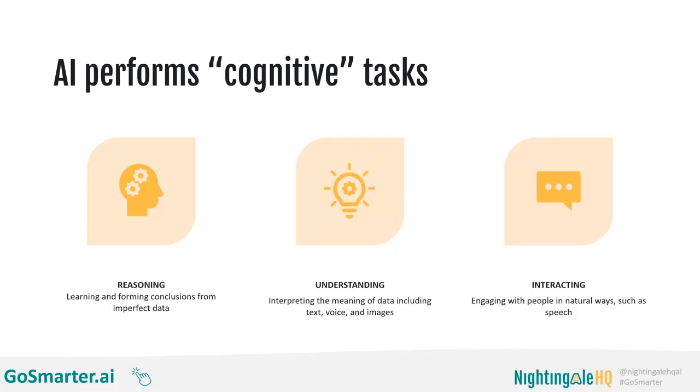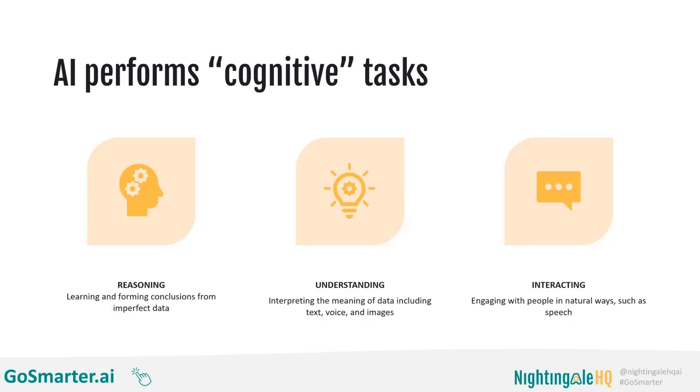So that's something that we often take for granted, but our brains can process a huge number of flickering images that hit the back of our eye, jumbled sound waves that come in through our ears, and also text, which is maybe written in handwriting or printed, and we can convert that into something that has meaning. Well, there's a bunch of AI systems that can do that as well.